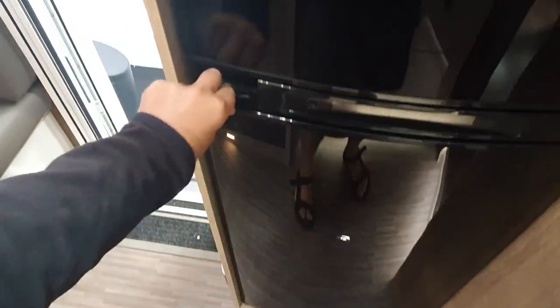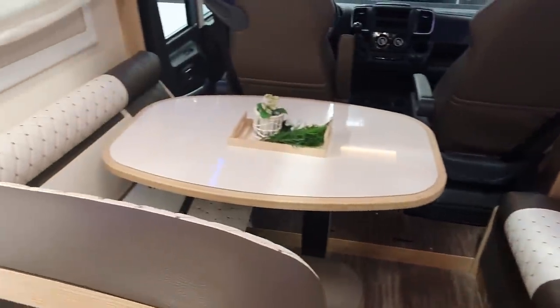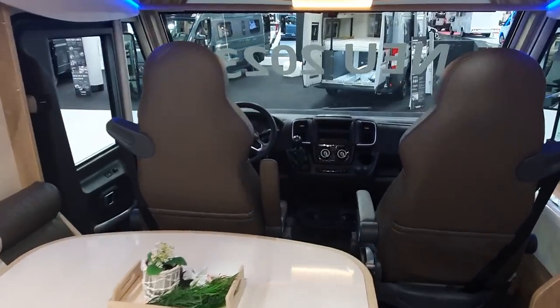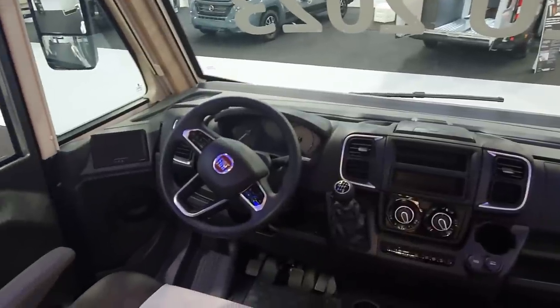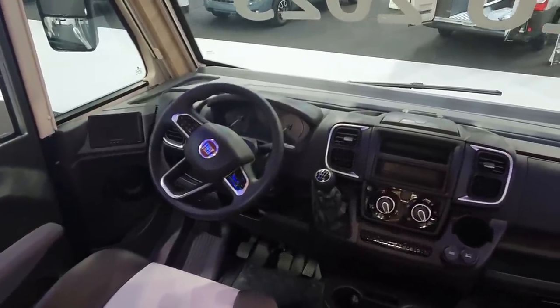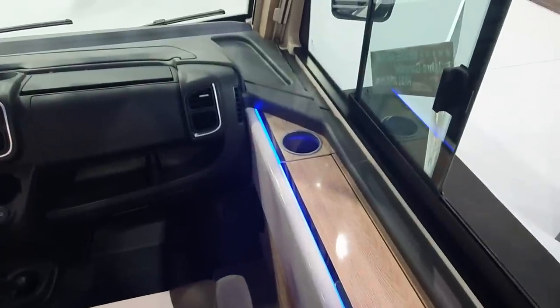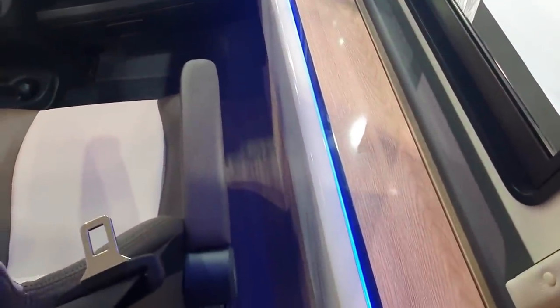Big fridge — a three-way fridge, meaning it uses gas as well. At the front we've got a really attractive setup. With an integrated vehicle you get this wonderful huge panoramic view up front. This is on a Fiat, which means unfortunately waiting times are very long — I'd be surprised if anybody got this before 2024. This should open as well — yes, I think it looks really good, though I don't know how practical it is.